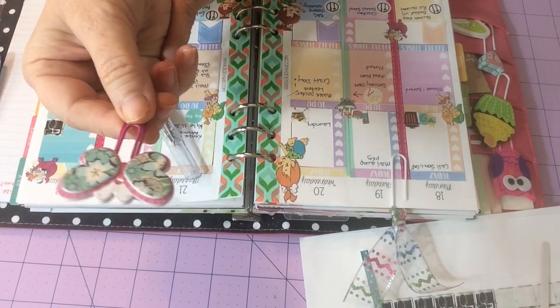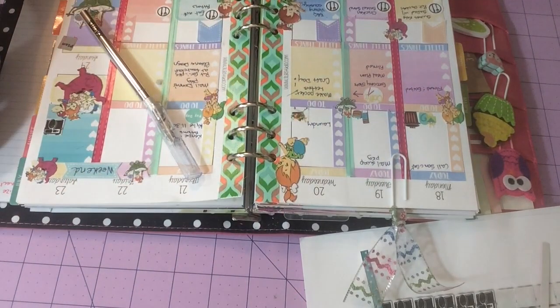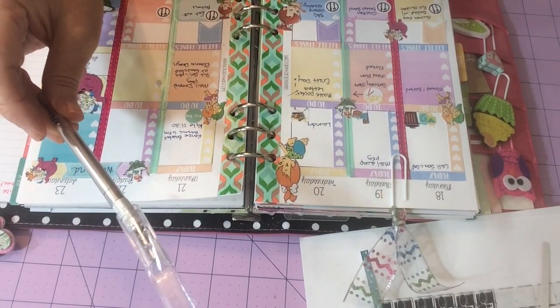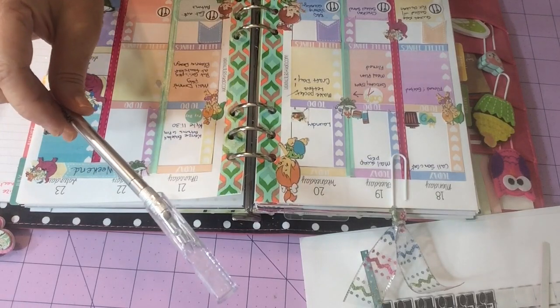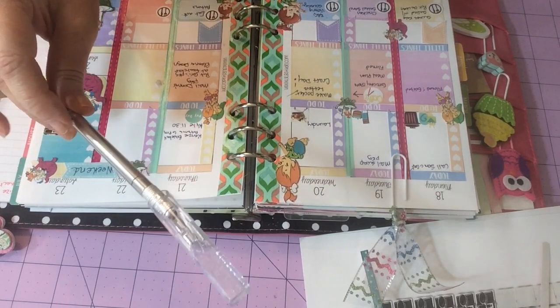For my colors this week, I think this butterfly will fit perfectly. And, of course, my good old X-Acto knife. I'm going to need it. I did do free printables, and I print them on my label paper. So, I'm going to need this to get the labels up off of it.